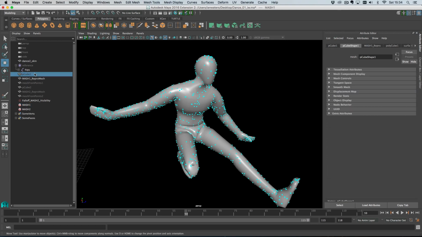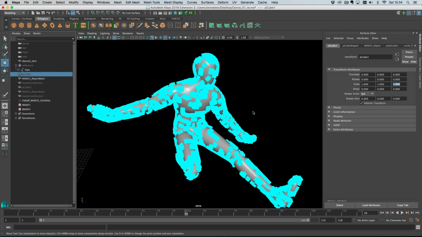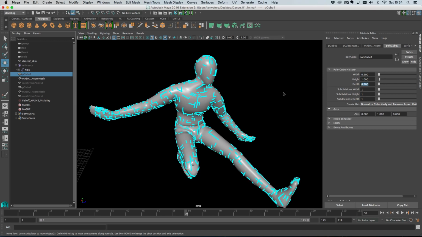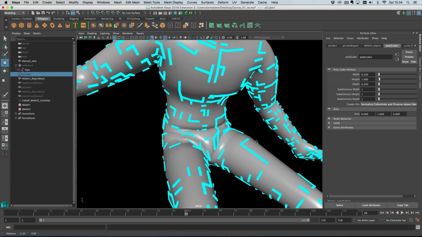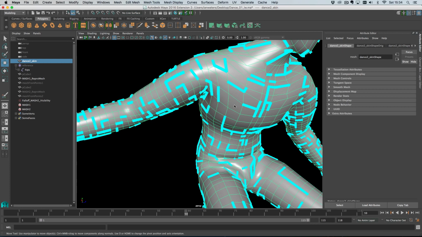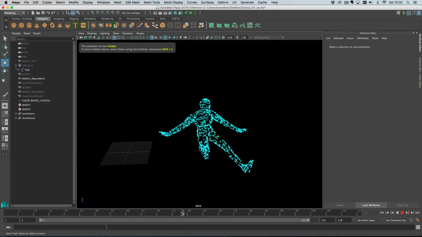The reason it's not doing that is because I messed with my cube scale. The cube scale needs to be 1 for this to work. If I do that, then our cubes are now the length of our edges. However, it's height reliant, so I can make them thinner. If I go 0.2 in the width and 0.2 in the depth, you'll see that the cubes are now the length of the faces. Short face length down here, long ones here, and if I turn that off, you've got a cool effect in itself.